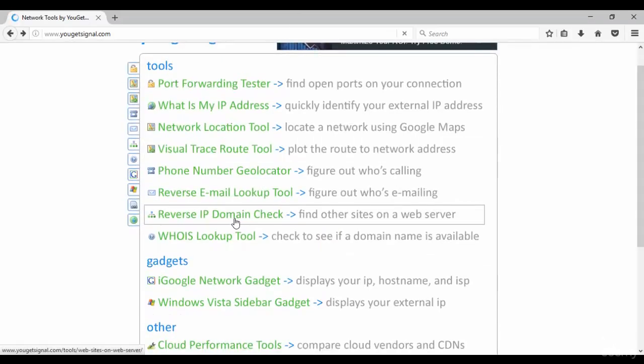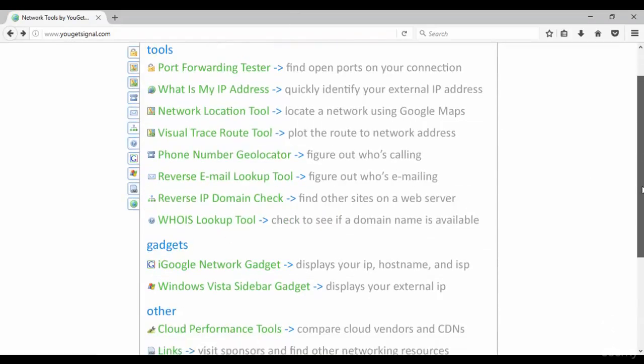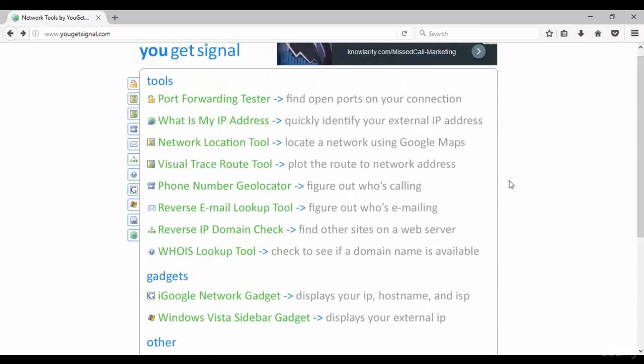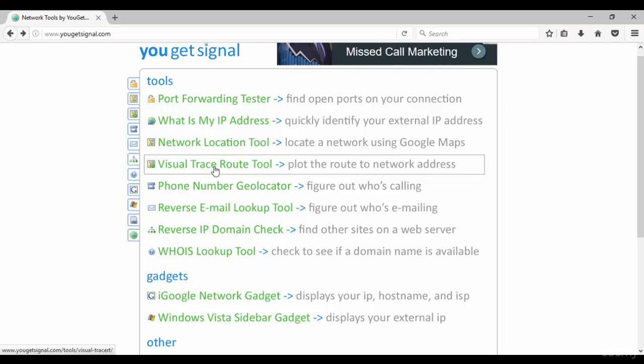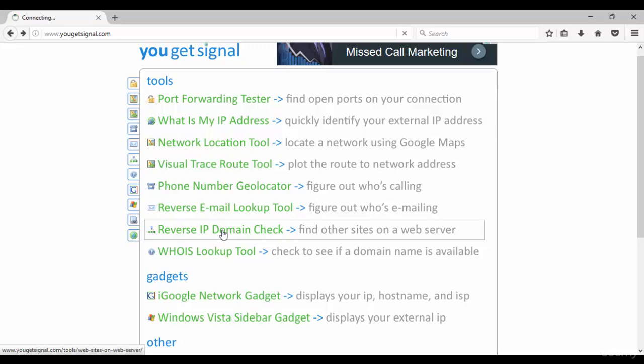Suppose I want to find some other tools like a phone number geolocator, like who is calling you, similar to other tools available in the market like visual trace route. It will show you the trace route, the number of hops or the path by which your computer is connecting to that web server. Here I'm showing you the best part of the website, which is reverse IP domain check.